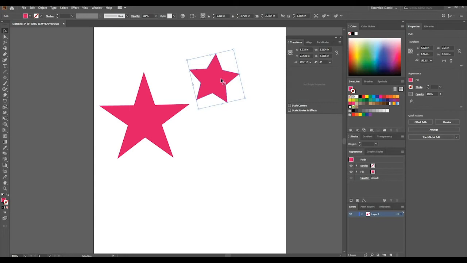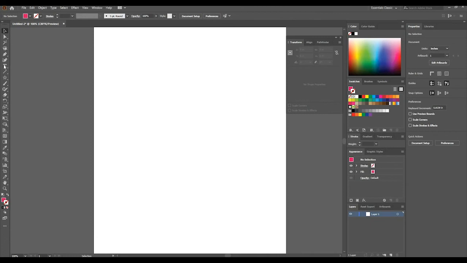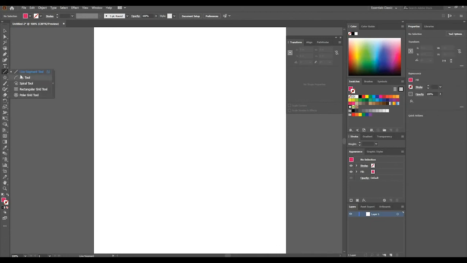So let's delete our stars now, and we're going to this simple tool called the line segment tool. The line segment is the fastest way to create a line. To create a straight line in Illustrator, just click and drag and hold Shift, and that way you could create a line that is perfectly 0 degrees.